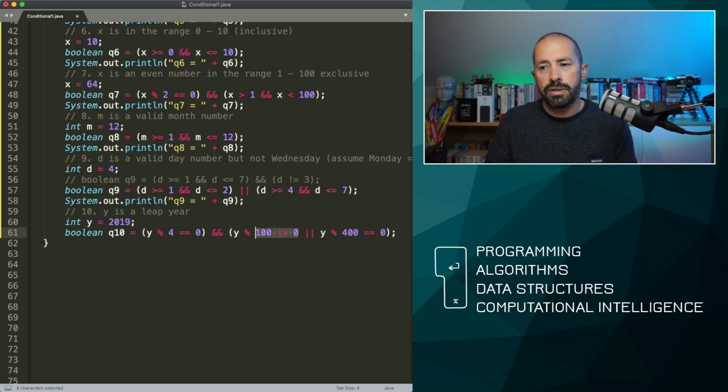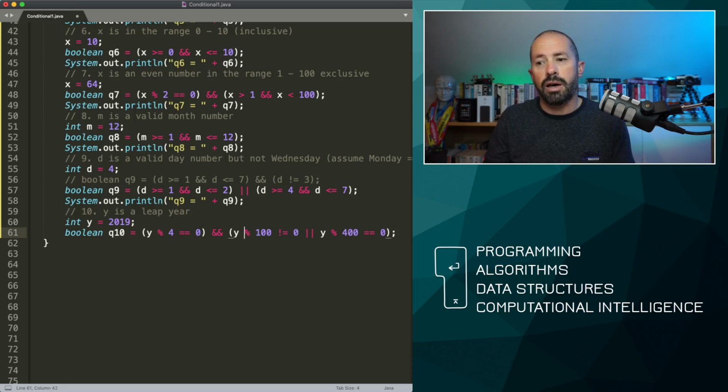Okay, so this is not a century year, and this piece over here represents a year that is evenly divisible by 400. So if one of these is the case, then this whole set of brackets will evaluate to true. If you know your OR truth table, you'd know that just one side of this OR has to evaluate to true in order for the outcome to be true.